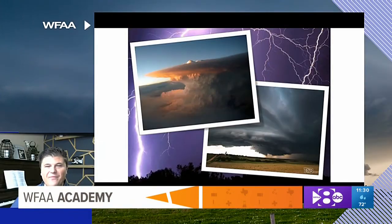Meteorologist Jesse Hawila here, with WFAA Academy talking about STEM. You know we're going to bring in one of the weather nerds to talk about the weather. This has been something that has fascinated me my entire life. Being a meteorologist is the only thing I've ever wanted to do. This is a supercell thunderstorm from the top and the bottom — this is the anvil of a supercell, where you get very heavy rain, hail, lightning. And this is what the bottom looks like from the distance, maybe even a wall cloud there.